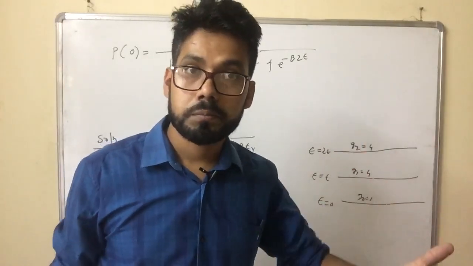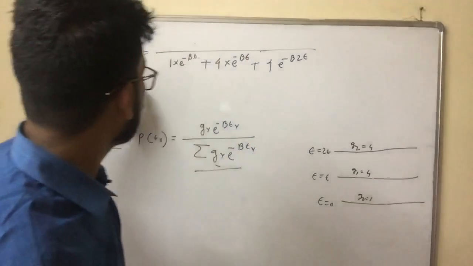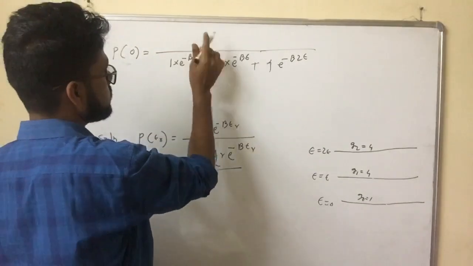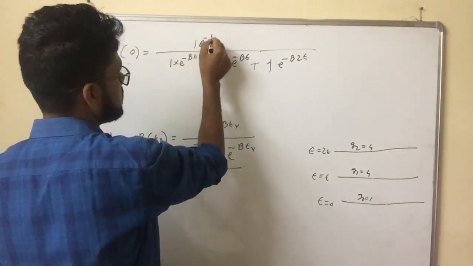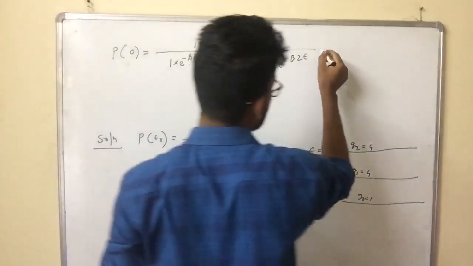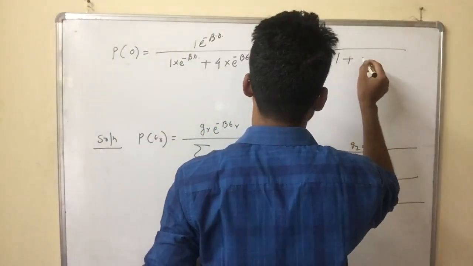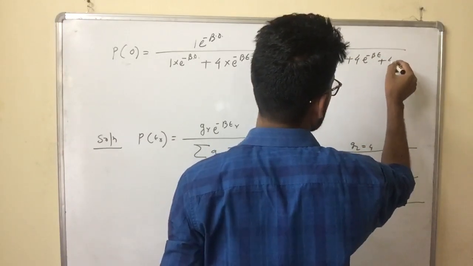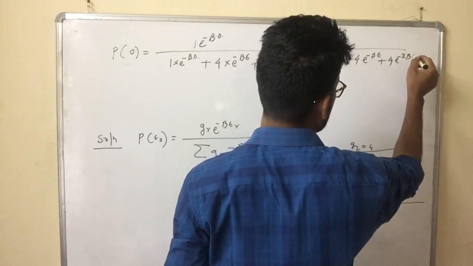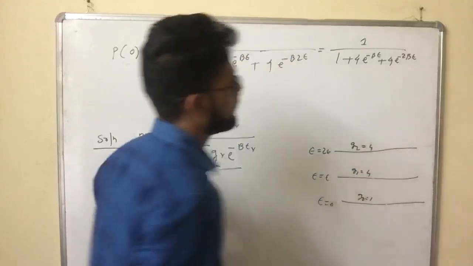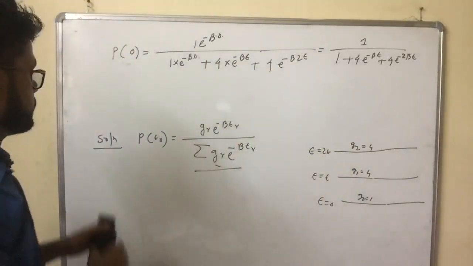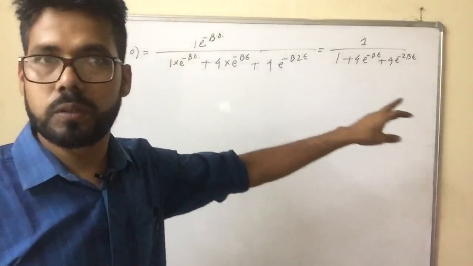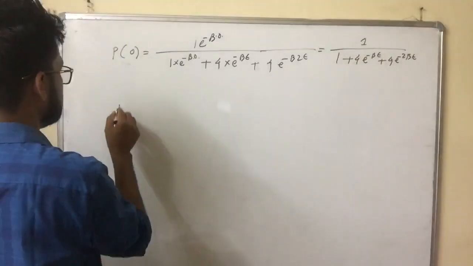And now I have to calculate the particular favorability. Favorability means I want to calculate the probability in the 0 state. So that part I have to put in the numerator here. So ground state, first 1 into e to the power minus beta 0. It will give equal to 1 plus 4 e to the power minus beta E plus 4 e to the power minus 2 beta E, into 1. This is the formula. This is the probability in the state 1. But one thing always remember, denominator will not change. Only numerator will change.